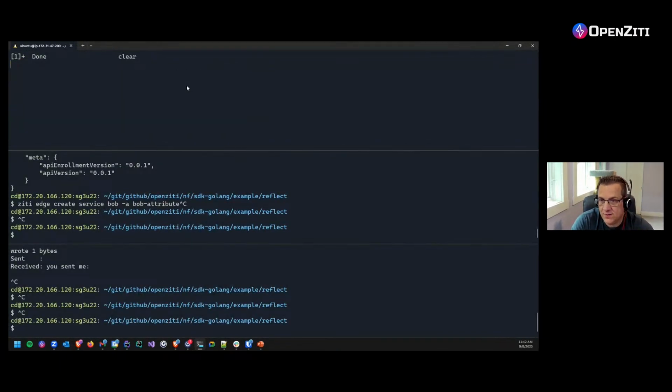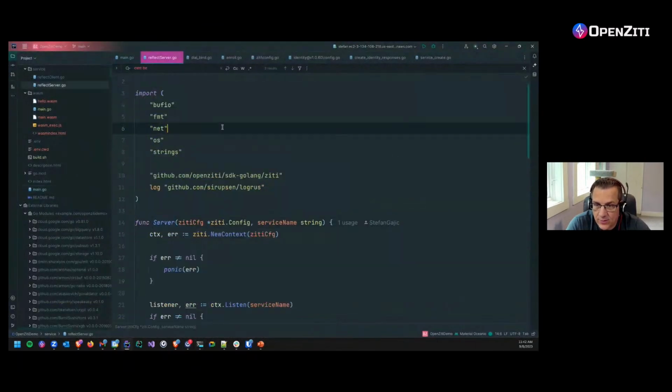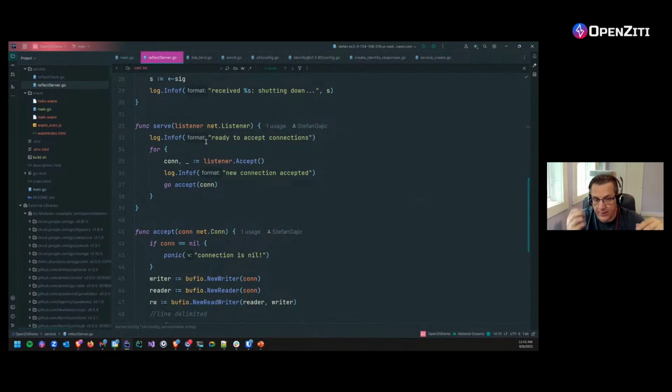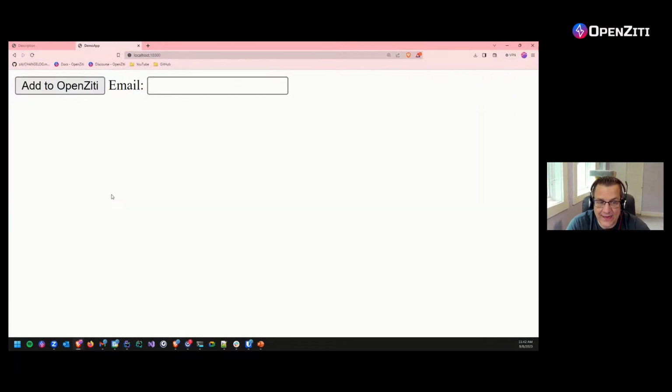That's what you would expect. So let's go ahead and rebuild the whole thing, relaunch the whole thing, regenerate, and start the server back up. So now what we have done, go back to the OpenZiti demo here. We have our little reflect server running in our local environment right here. And now this thing also, and this is part of the demo type stuff, this thing also provides port 18,000.